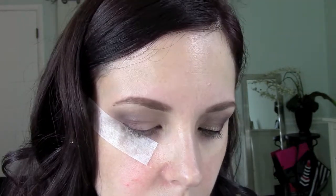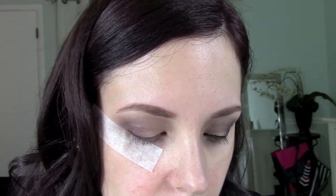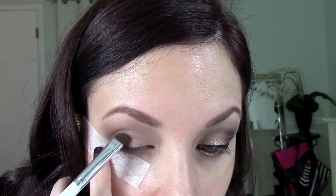And that color is just going to serve as a base to the next color I'm going to apply, okay? It's also going to be a maroon color, but it's going to be a bluer pigment. So it's going to show a lot more, but because it's a little bit darker, I just didn't want to throw that on my lid without a base underneath.